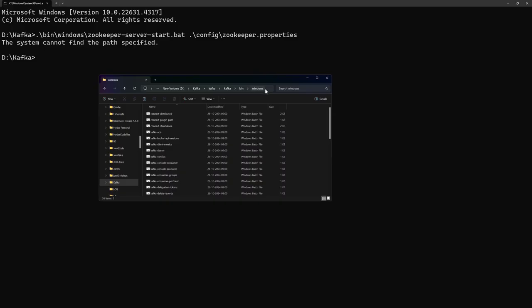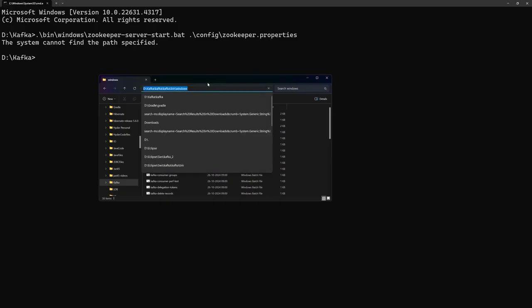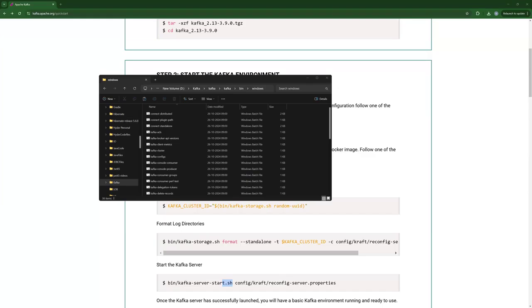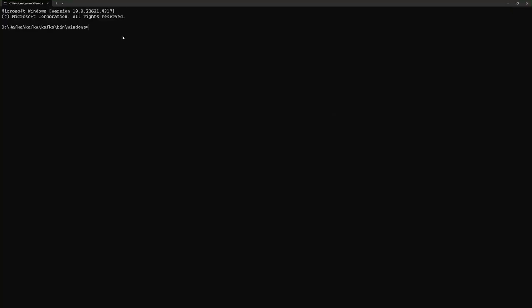Now I will open the Windows folder here directly. I'll open the command prompt from here. I'll close this existing command prompt. I have opened the command prompt from here directly. Are you getting it? I need not navigate to where I have to go now. I'm not required to navigate now.